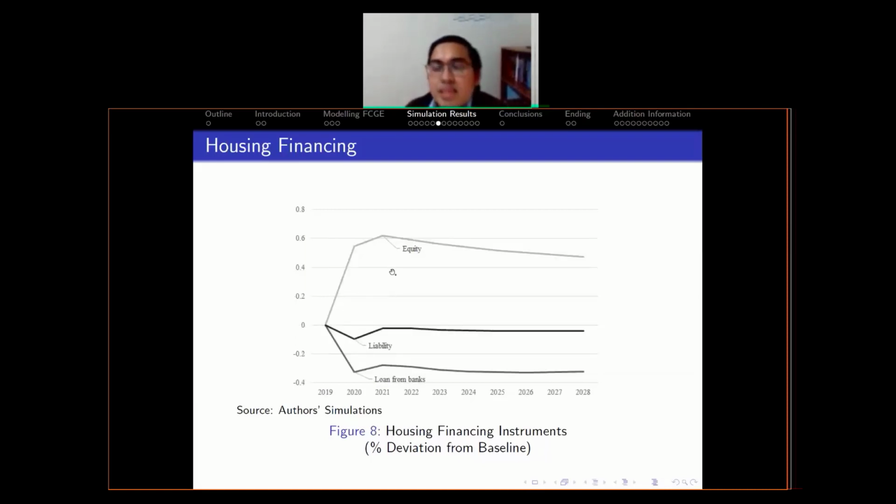But this is not the case in housing financing. As we know, housing financing has limited alternative financing faced by the liability agent. As the loans from the banks reduce, they try as much as possible to switch to equity. But we haven't heard that housing is financed by instruments like bonds, for example. So there is no real alternative available here. The liability, as we can see here, doesn't really return to the baseline in the following year. So we can interpret that housing financing is less resilient to the bank shock than industry financing.